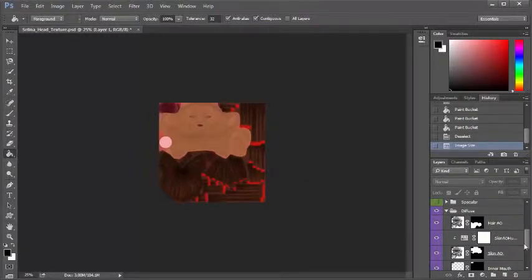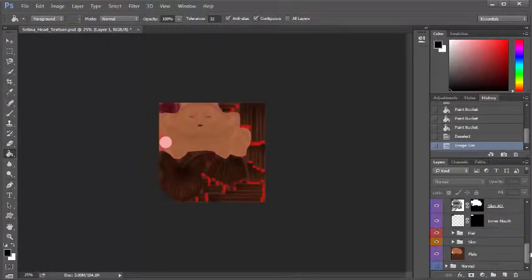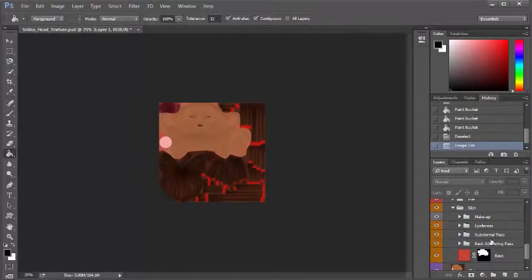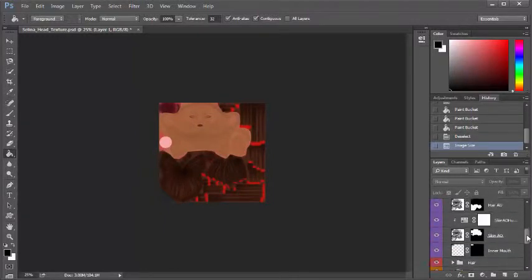So the next thing we want to do is save out the other parts for the SSS shader to work correctly. We will have already created that in the Photoshop file. So if you come down to your skin and expand the skin, you created an epidermis, a subdermal pass, and a backscattering pass. We now need to save those out as separate textures.